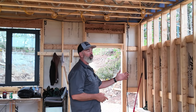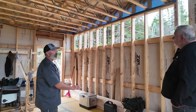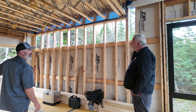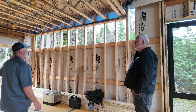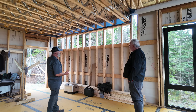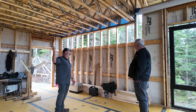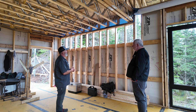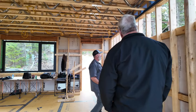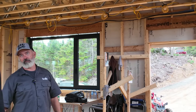I didn't catch it until the wall was already sheathed. I was installing the double top plate — which I lay out when it's on the ground — and I realized the math wasn't working out and I didn't have that many trusses. At that point it was too late to go backwards. Structurally speaking we're absolutely fine — double top plate, 19.2, meets all the engineering specs for the span. Aesthetically from a craftsmanship standpoint, not so much — I'd be much happier if every single one stacked the way this one does.